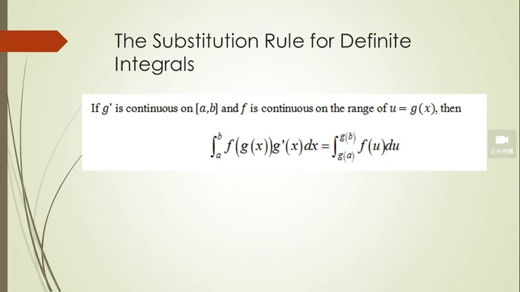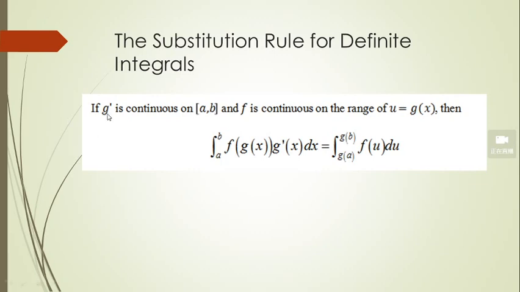Alright, after the 5 minute break, let's continue on the substitution rule to solve definite integrals. We know the difference between indefinite integral and definite integral, right? Indefinite integral actually is the function. Definite integral represents the net area, so it should be a number, right? Should be a number.